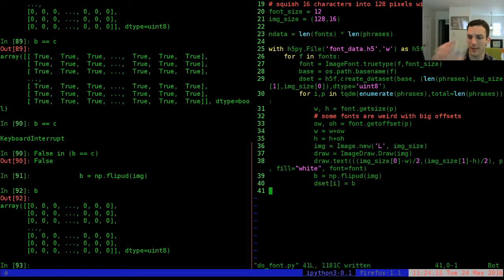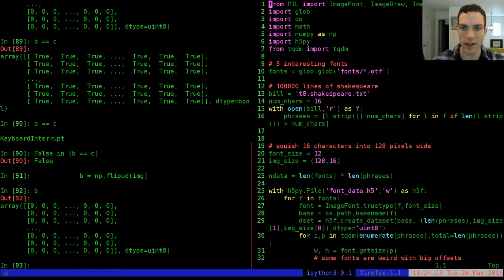Okay. So that's the data set that we're working with, that I created. You can make your own. You can grab whatever fonts that you want to grab. You can poke around in your own directories or grab ones online. You can use whatever corpus that you want. Get the Shakespeare from MIT or whatever. Now, let's make sure that we can read in this data. Datain.py.